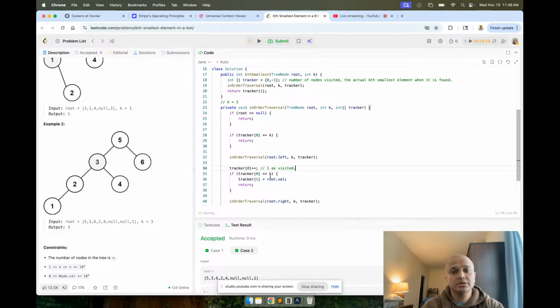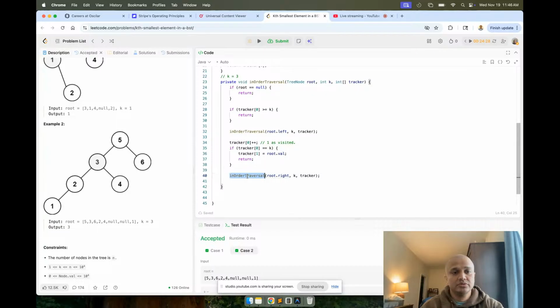Is 1 greater than or equal to 3? No. So we go into the right subtree of 1, which is null, so it returns the function call, and we return back to 2.